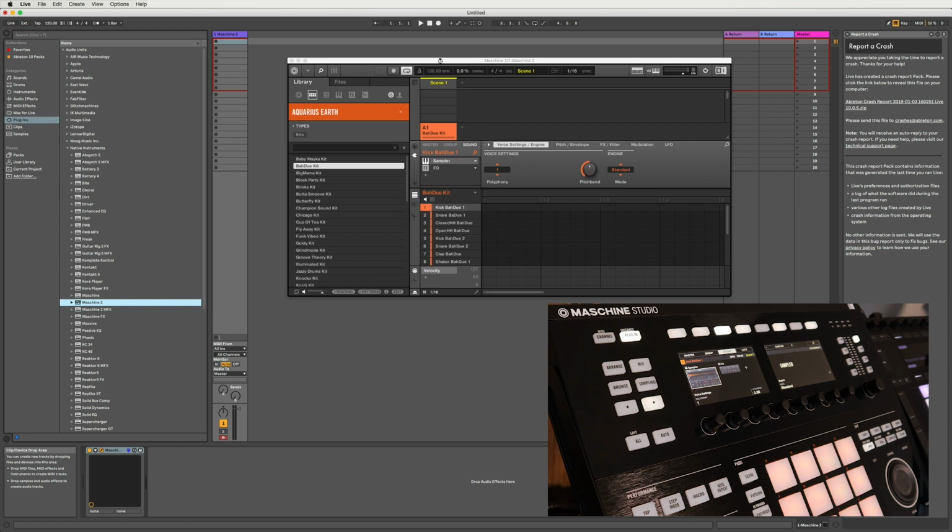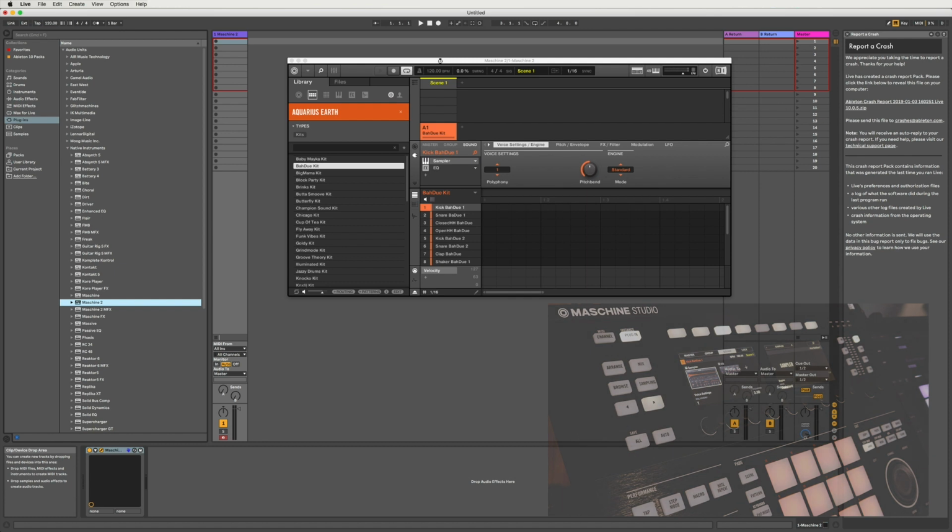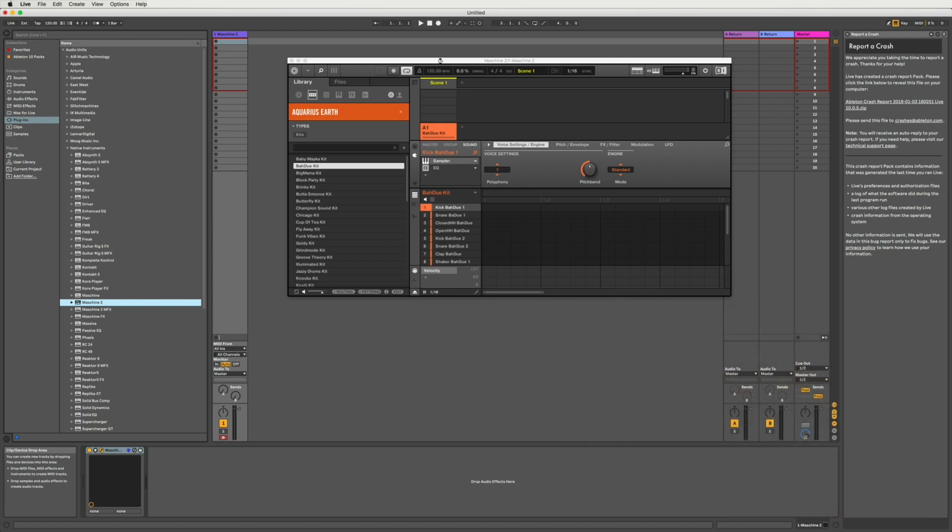That's actually very important to do because a lot of people don't really do that. They keep it in the browse mode, and what happens is that you're hearing the pre-baked pattern or the audio file that exists to show off what the kit sounds like. And so anytime you hit a drum pad, you're going to be re-triggering that pattern again, and it just gets all confusing. So hit the browse button again to exit out of browsing.